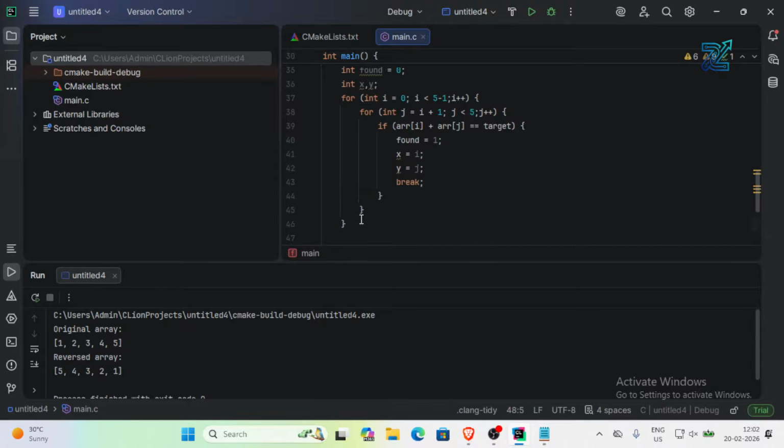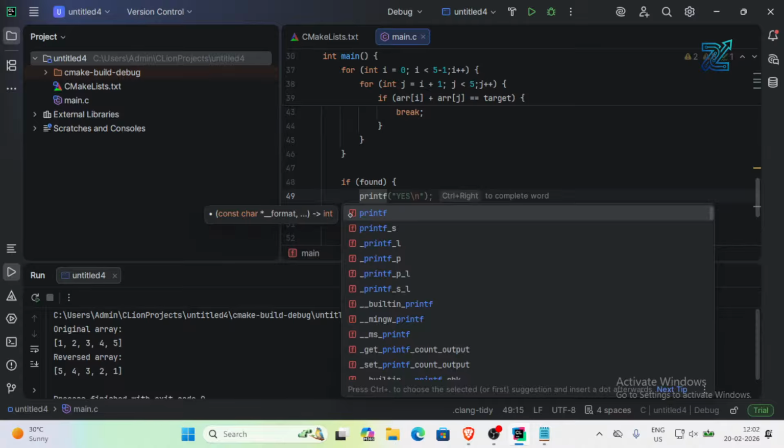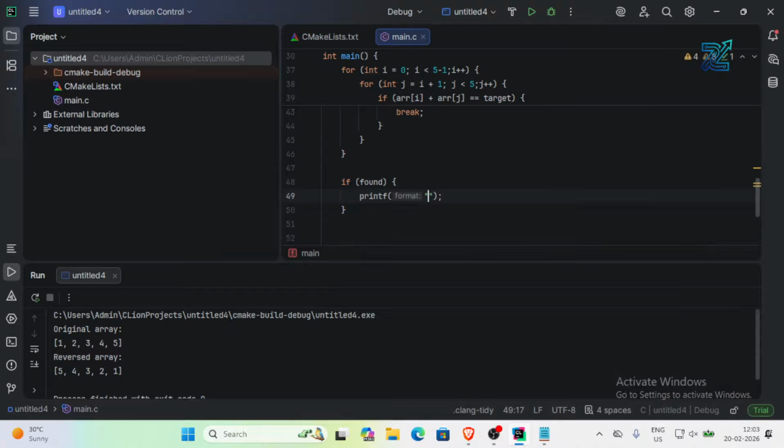So if found, there is no need for this. If found, I'll print the sum of %d and %d index values equals to the target.